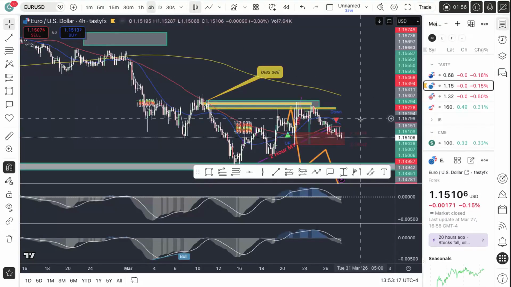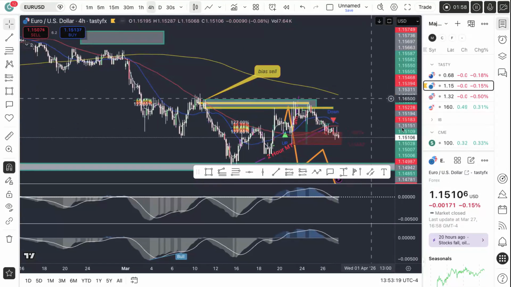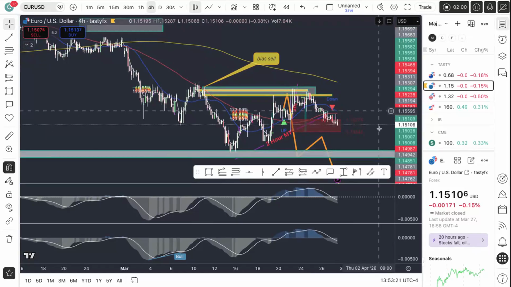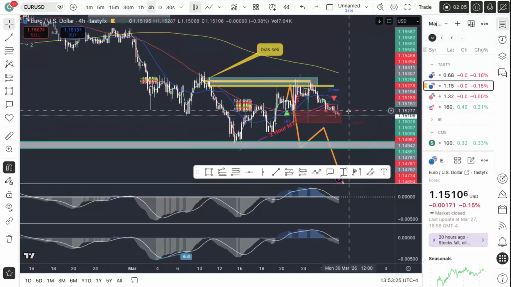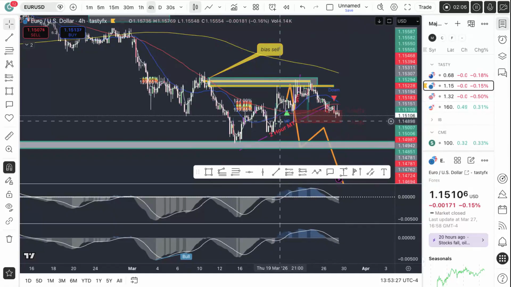Moving over to the Euro USD and GBP USD, as they were correlating very similarly this past week. So last week we were here, and I said I wanted the market to get back to this level with some low volume divergence and look to be able to trade for the sell.